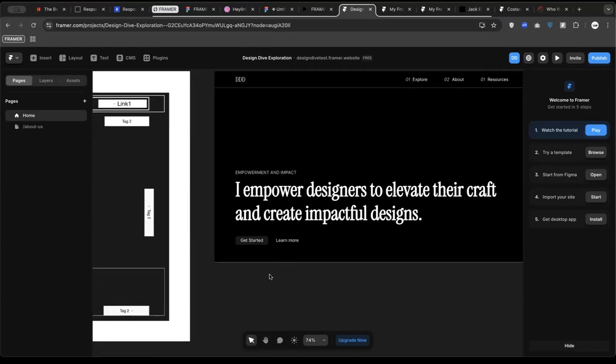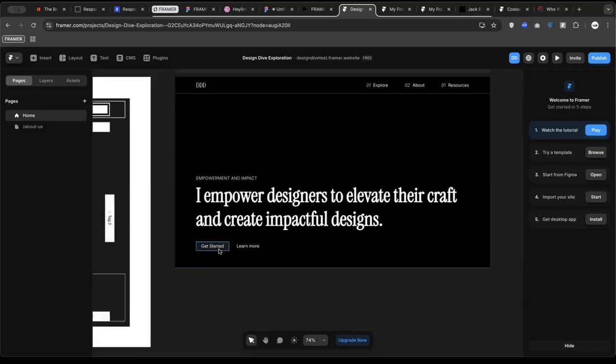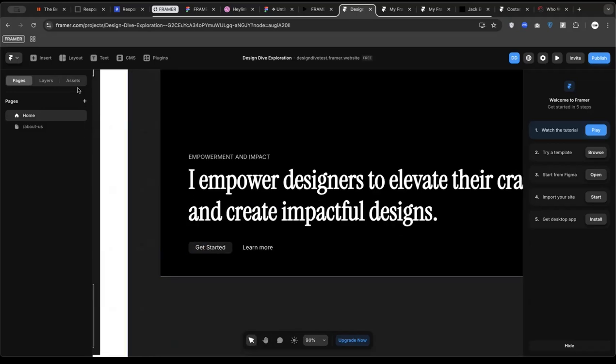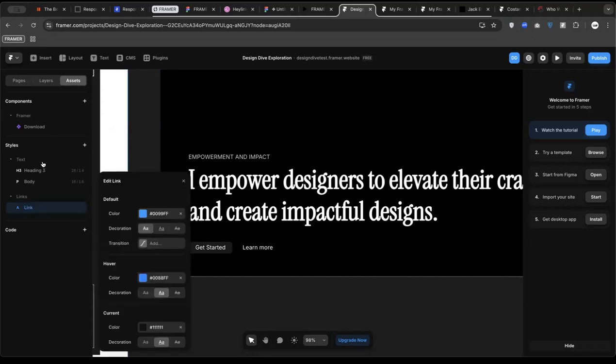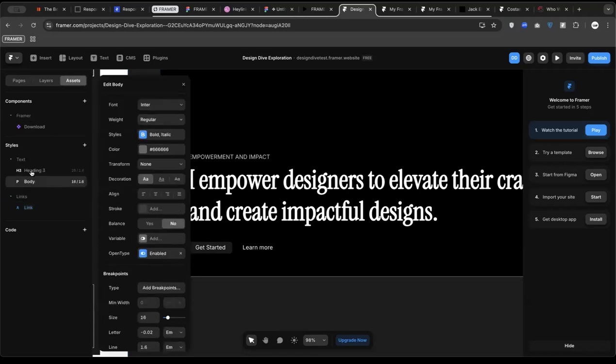So basically, let's start with components. Components can be anything, as I said, anything that you use more than once. Let's make a component out of the button. As you create components, they will be under your assets, on this assets part. I've created these ones before, so let me delete them, so just know that they're not here again.